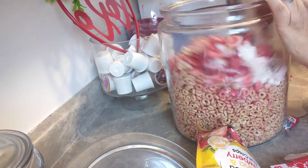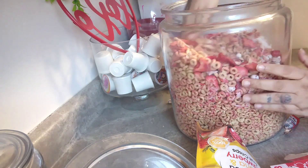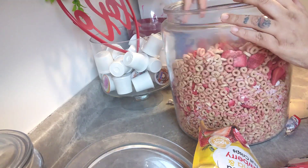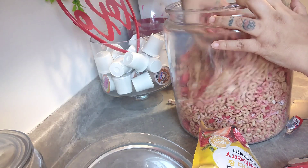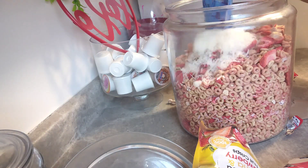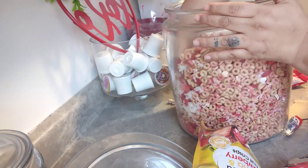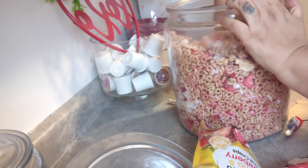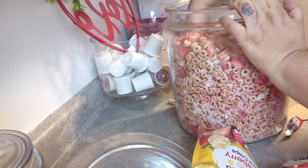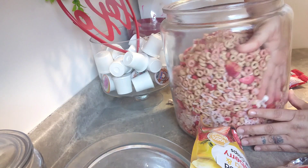As you can see, I'm adding the dried coconut. You can use sweetened or unsweetened — I used unsweetened here. My hands are washed. I'm just mixing it up right now. I would have preferred to add more cereal to get it full, but since I was adding a scooper in it to scoop it out, this works perfectly fine. I did add coconut to fill it up and just add a little extra to it. This is a very good snack — I've seen it on a Facebook post and we've been making it, and it's really yummy.